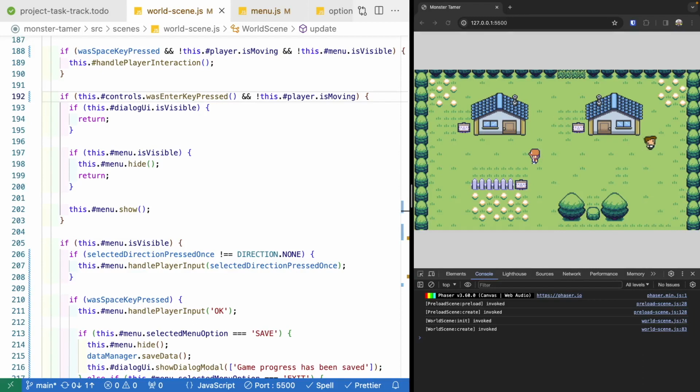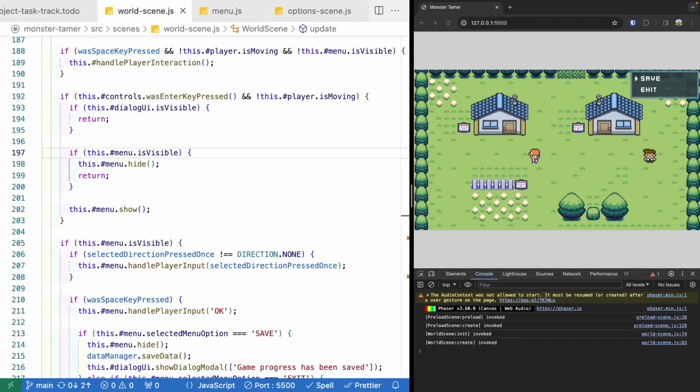Previously, we worked on updating our in-game menu to allow us to save data and handle player input. If you missed the previous videos, there'll be links in the video description to the source code up to this point, as well as the complete source code for this video. There'll also be links to the previous videos if you'd like to catch up, so let's get started.